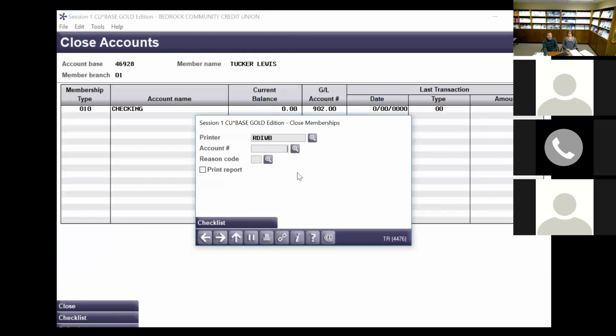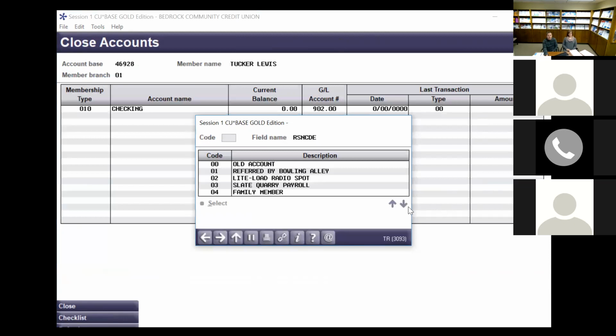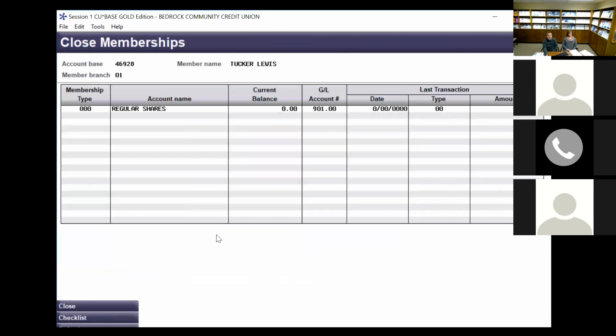All right, final piece of the puzzle. So then we will put in our account number one last time, the reason code, and it'll say your savings account. Now, in order to close the savings account as well, you'll have to make sure that's at a zero balance. So this is where you finalize, pretty much everything. And once it's at a zero balance, then we can go ahead and close.